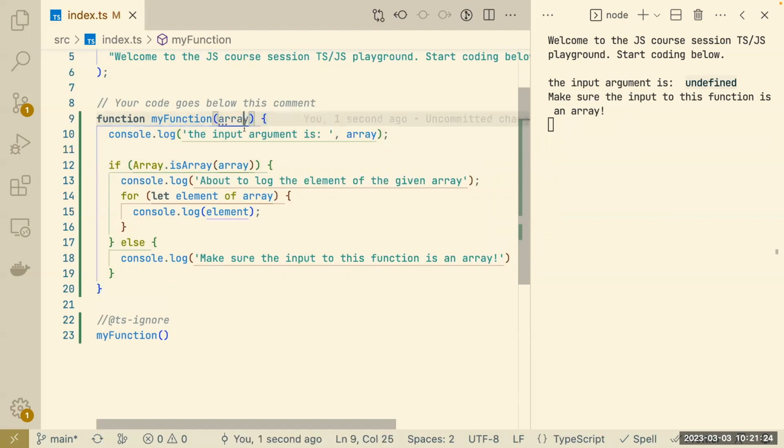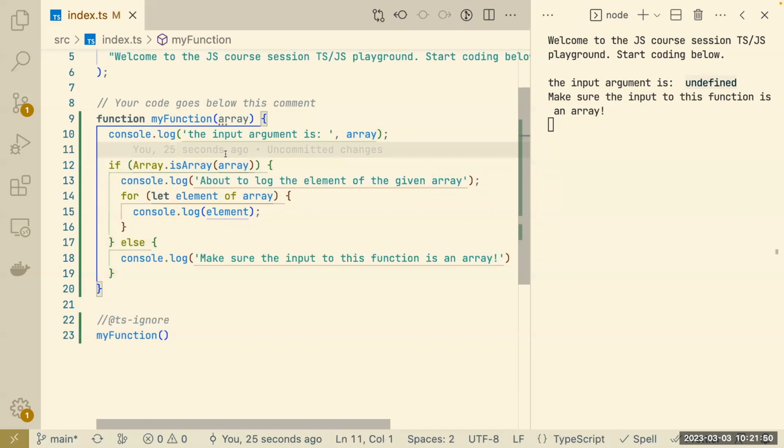So that's that. Is there a way to maybe provide some kind of default value to our array? Maybe if we check if the array is undefined, then we could create some kind of default value. What do you think the default value for this array variable should be if we do not receive an array?